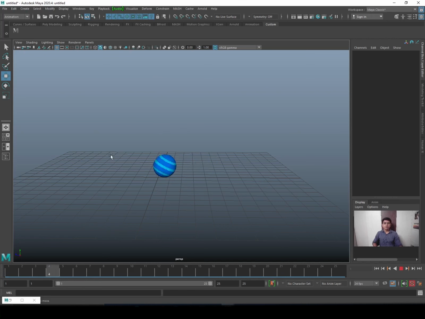And according to the material of the ball, whether it is a rubber ball or a metal ball, you can do the animation accordingly. So you will have to adjust the timing. So this is how you animate. That's all about this video, and I hope that you have understood something about how to animate and the difference between animate and animation.